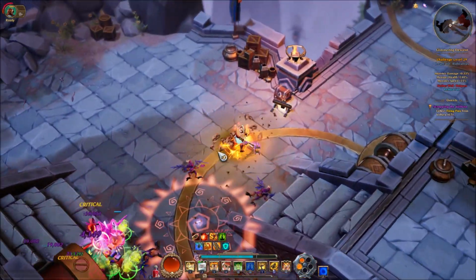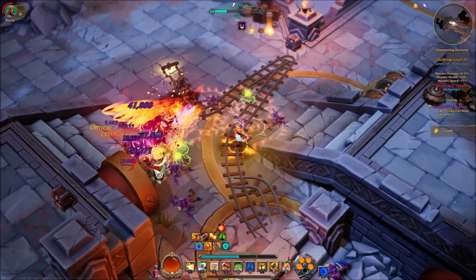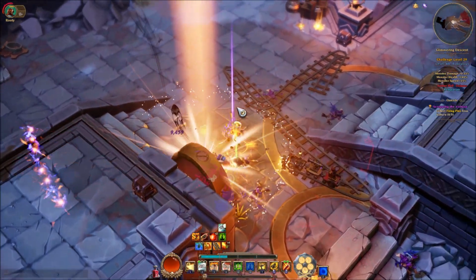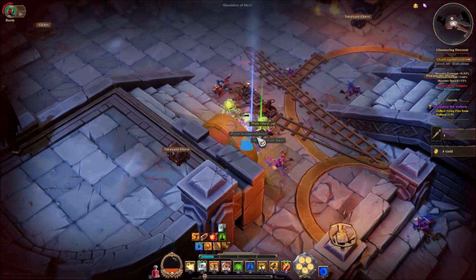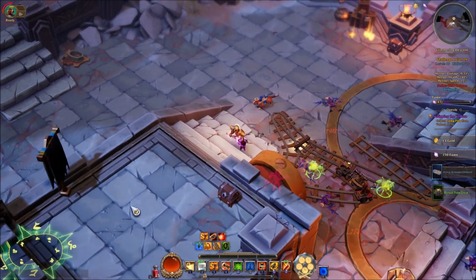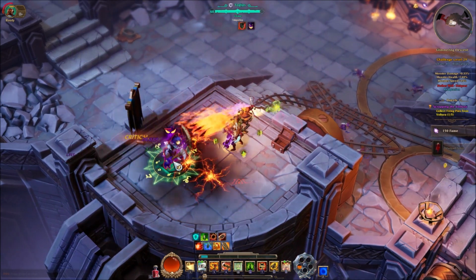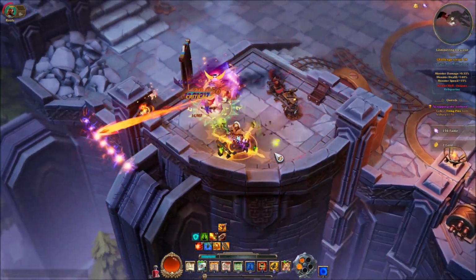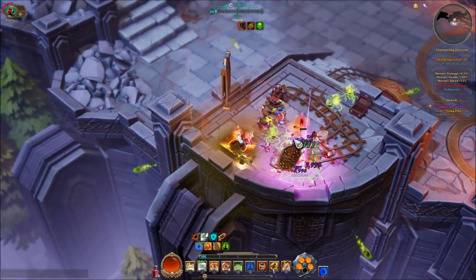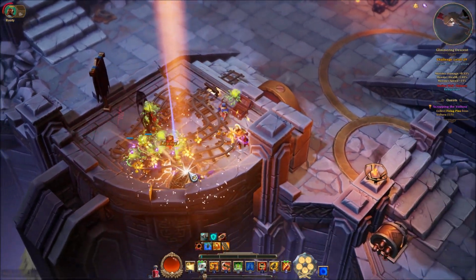That guy did not take a lot of damage. Let him die. Your health is almost low. Alright, so this time I don't have my miasma. Oh, I have a little bit. Alright, so he went down a lot faster.